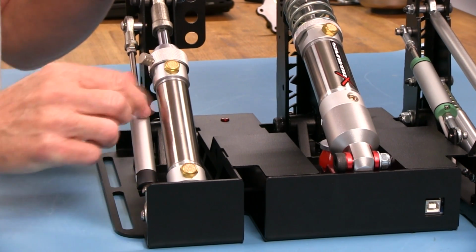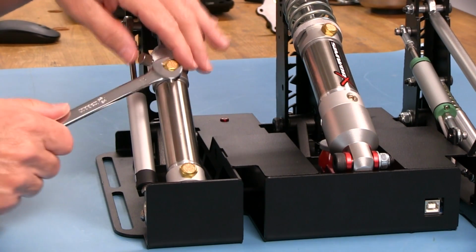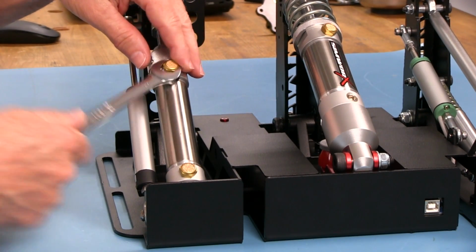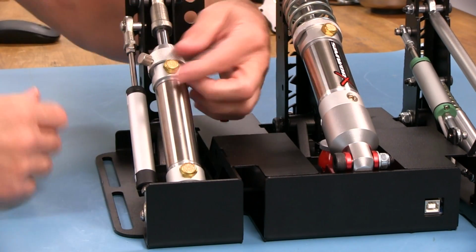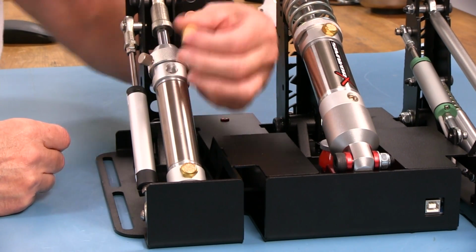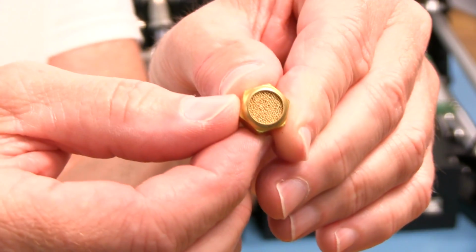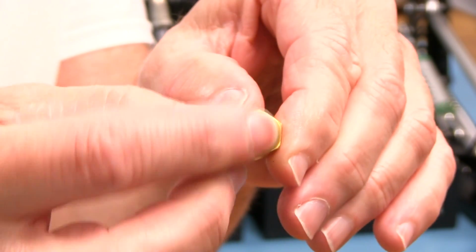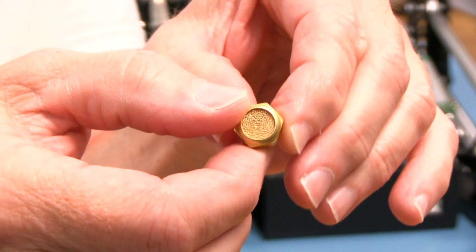So, I'm actually going to pull one of these off so you can take a look at it. I'm not going to pull the whole thing apart because with pneumatic cylinders like this, unless you have some maintenance to do on it, you really don't want to. But I wanted to show you these filters, kind of cool. It's a mesh. There you go. A very fine mesh there, and this is brass. And I think this is a 4-micron filter. It might be a different one.